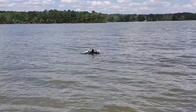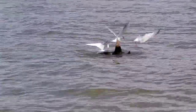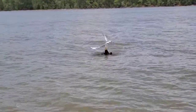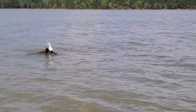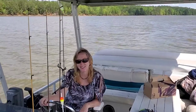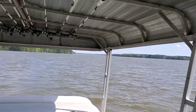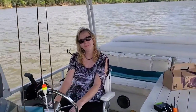T-Bone, Mrs. T going fishing. They're getting wet. Well, folks, we decided it was too pretty a day to not go to the lake. We didn't get the lights stuck up yet. We'll do that maybe tomorrow. But we got Mrs. T right here, captain of the ship today.